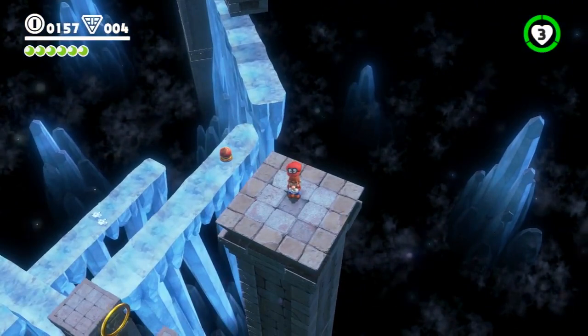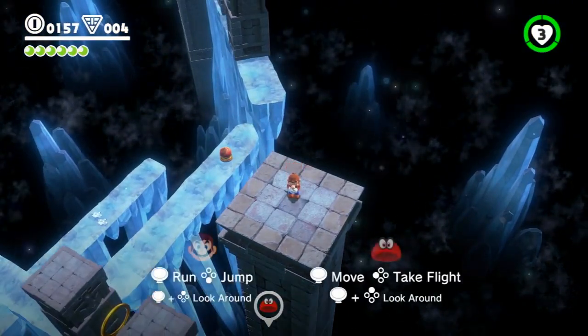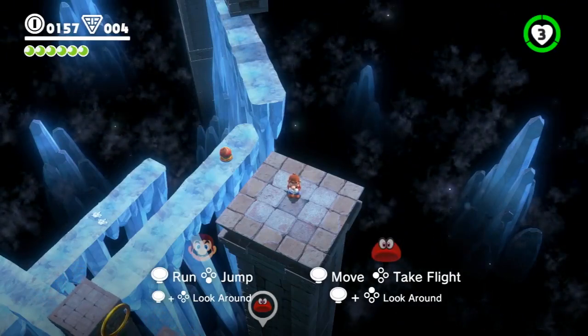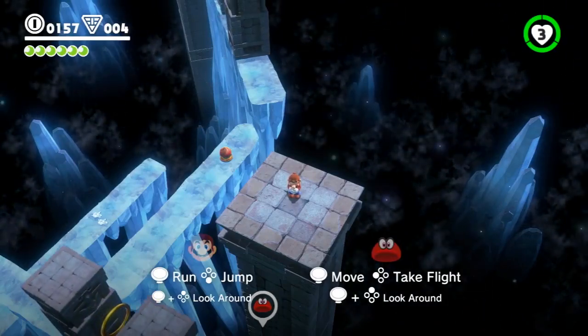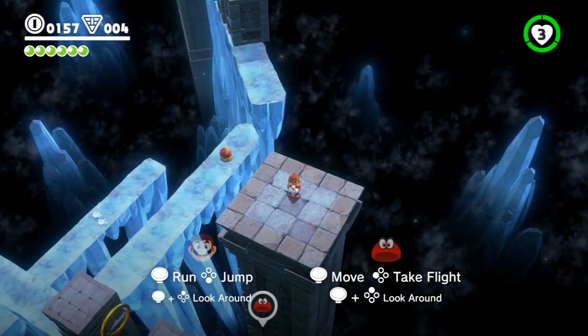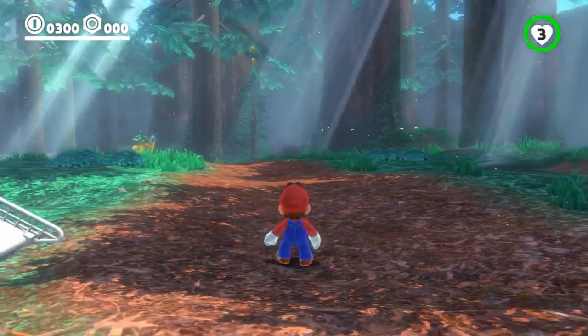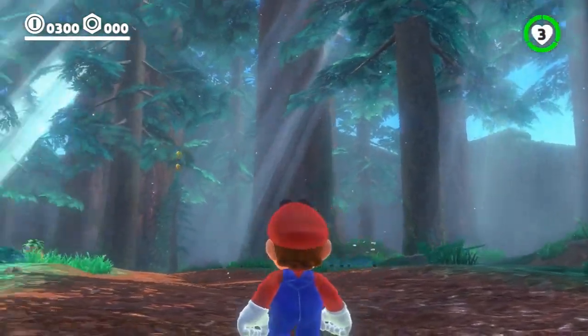All right, so there we're. Look ahead. So, should we head to the wooded stage, maybe? Oh, sure, absolutely. Let's swap systems really quick. I'll return this to you. All right, here we go. So we are back in the Wooded Kingdom here.